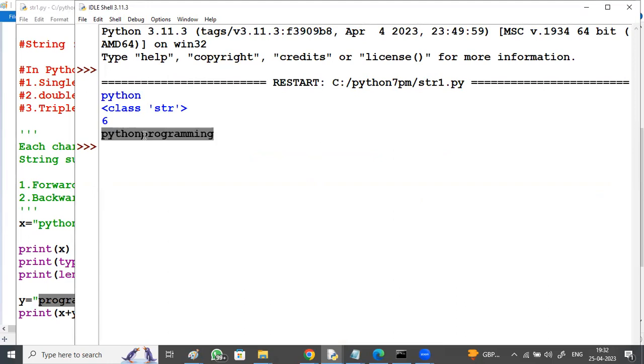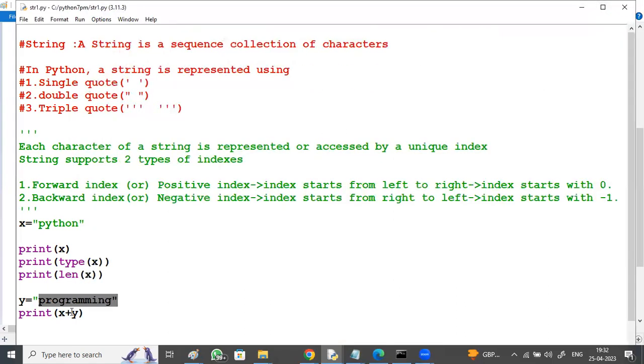Python, right? I want space between Python and programming. Like this, you can add 3 strings: X is Python, Y is programming, and between those two a space.